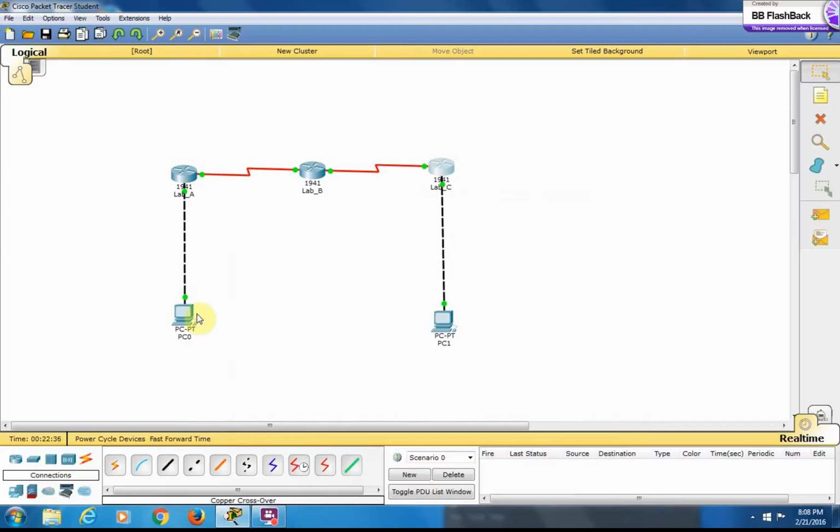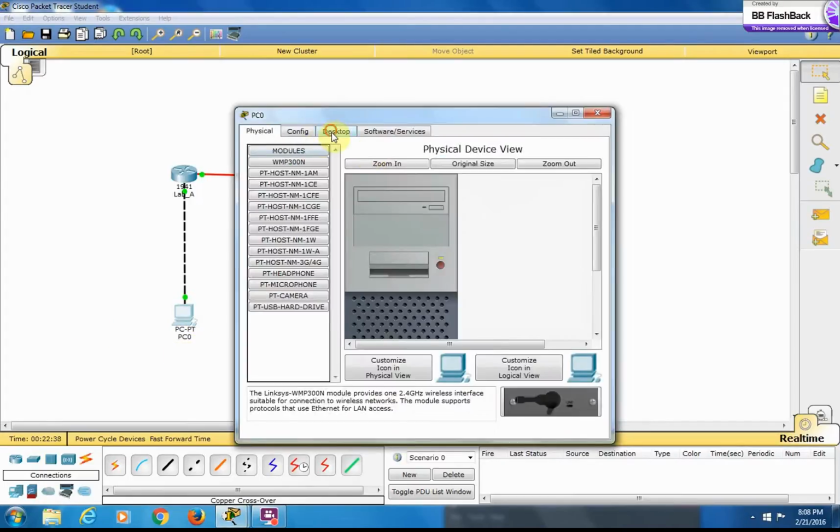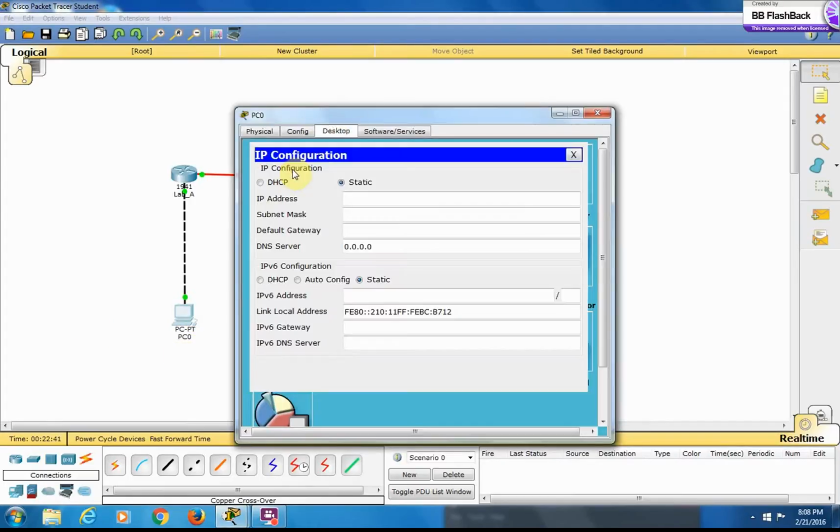Okay. Go in here to IP configuration on your desktop and your PC and do a static address. We're going to use 172.16.10.10.